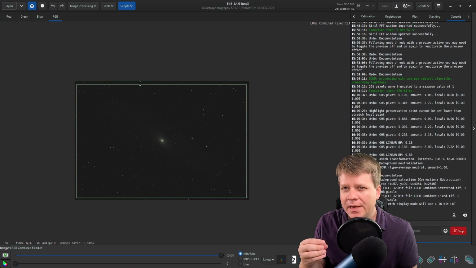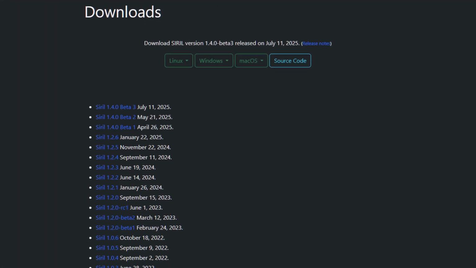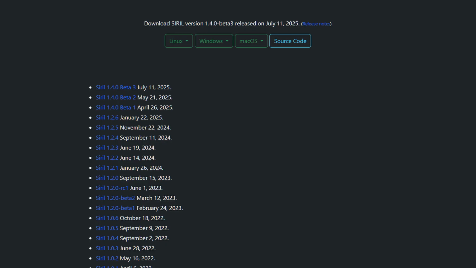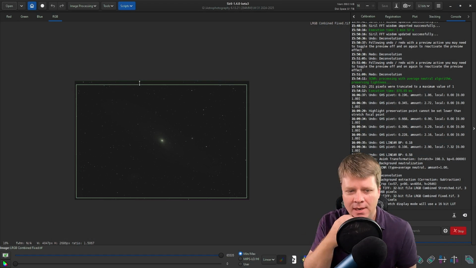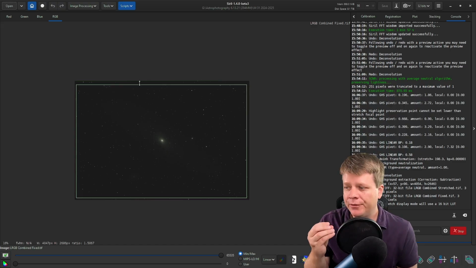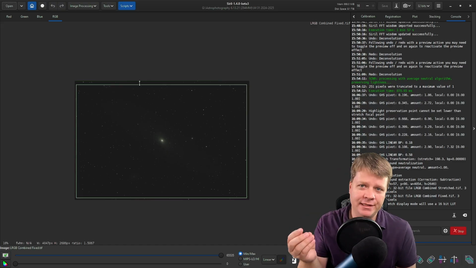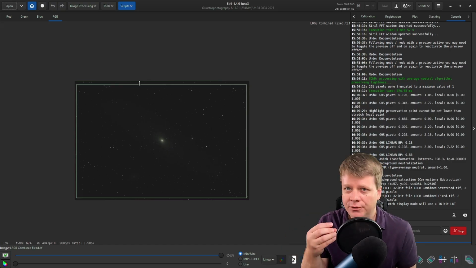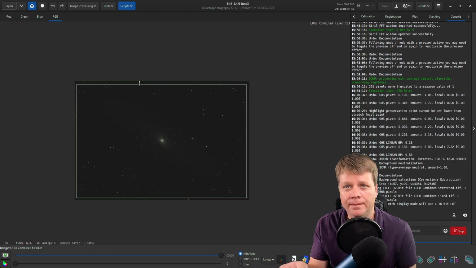So I've got Siril opened, and I'm assuming that you already know how to stack an astrophotography image. So you take multiple images and then stack them. If you don't, I've got a video on how you can stack subframes. But for now, we're going to assume that you already have your stacked image and you just want to process it using very simple steps to get the most out of what you've worked on.